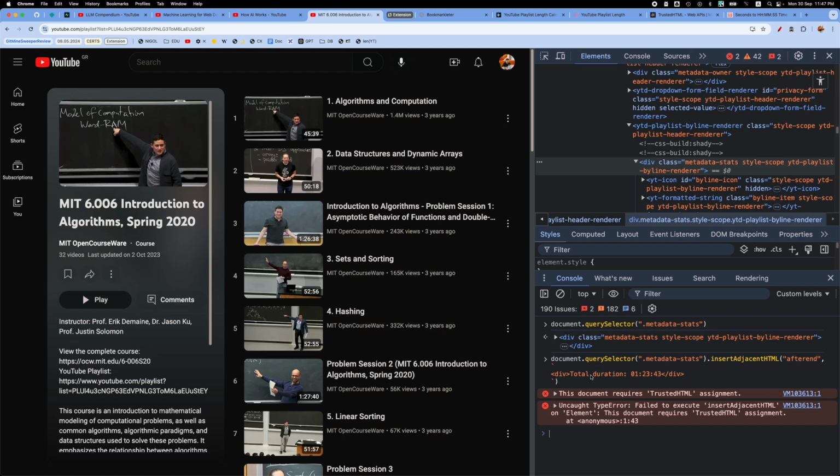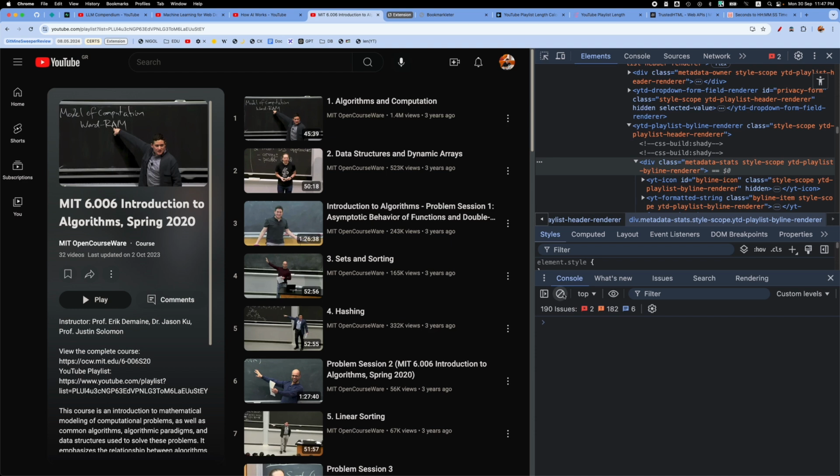But luckily, if I create a Chrome extension, I can inject any kind of markup inside the page. It's a little bit difficult to test, at least with a YouTube page, but I assure you this works with a Chrome extension. So now let's go and build a Chrome extension to display this content.